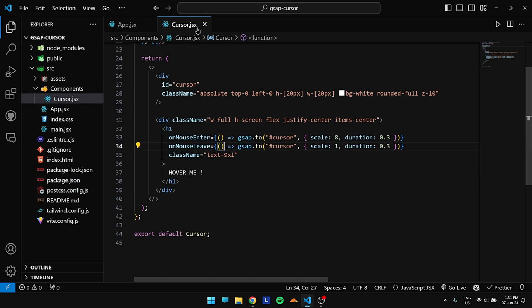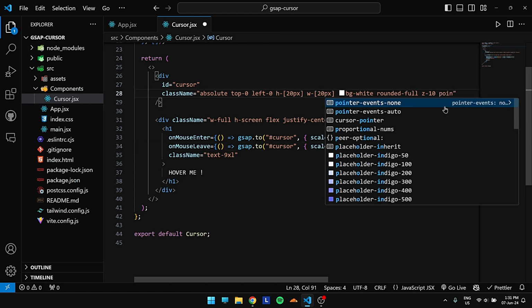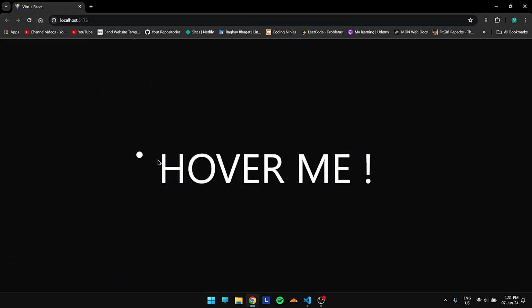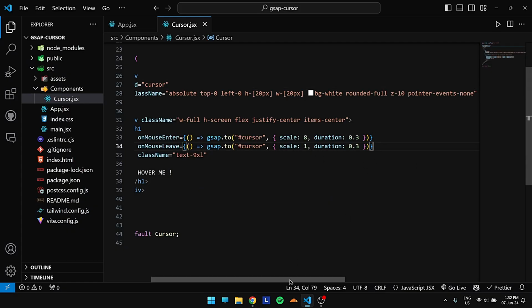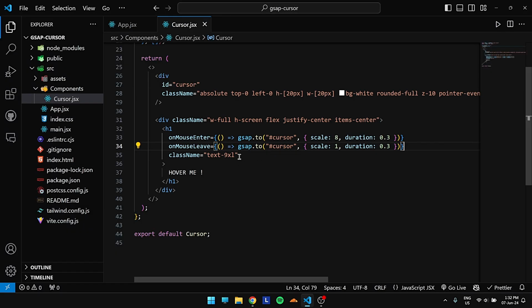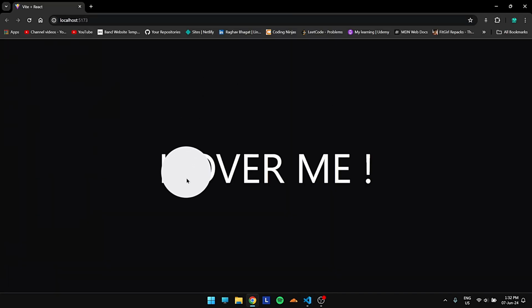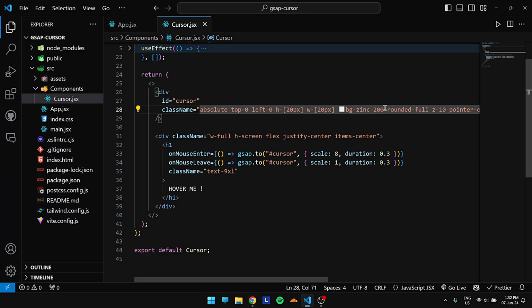So to fix this thing, we have to give it a pointer events of none. So when I do that, see, now it is still growing. Now a little problem is that it is coming in front of that. But their color is same. So even if it moves behind that, it will look same. For that, I will change the color a little bit. I will give it zinc 200 maybe. So it is grayish in color. Or leave it, I will give it red 200.